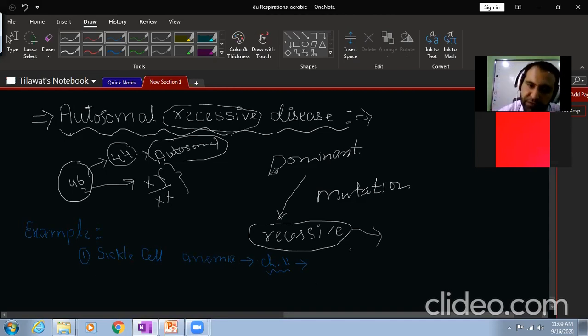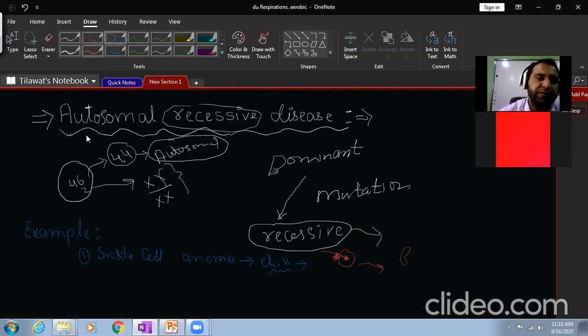We know hemoglobin, for example, is in a red blood cell, right? This is a red blood cell. So what does a red blood cell contain? Hemoglobin. And hemoglobin is actually the combination of globin protein plus iron, right? So that gene codes for this protein that is present in hemoglobin. If mutation happens to this gene that is present on chromosome 11, as a result this red blood cell will become a sickle cell. One example is sickle cell anemia.